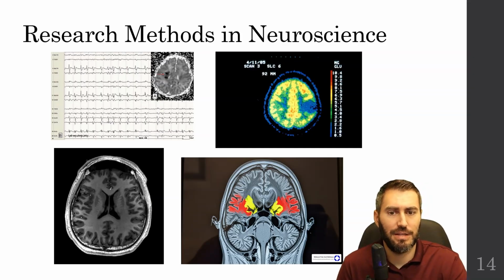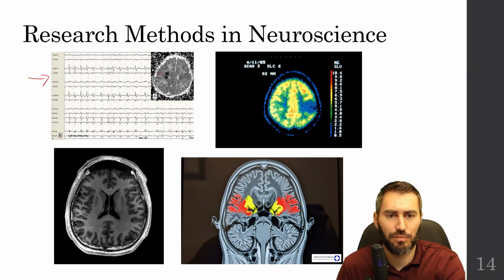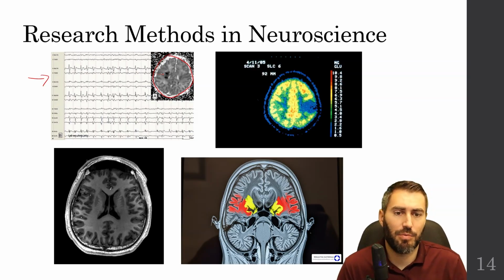So the first one in the upper left we can see here is an example of an EEG, or an electroencephalography graph. And what this does is measure the electrical signals being sent on the outer cortex of the brain. So they use caps with little tiny electrode signals that pick up electrical signals that are being sent on the cortex, or the outer surface of the brain. And as they pick up these signals, we can create these really rough maps of what's going on in the brain in different portions.